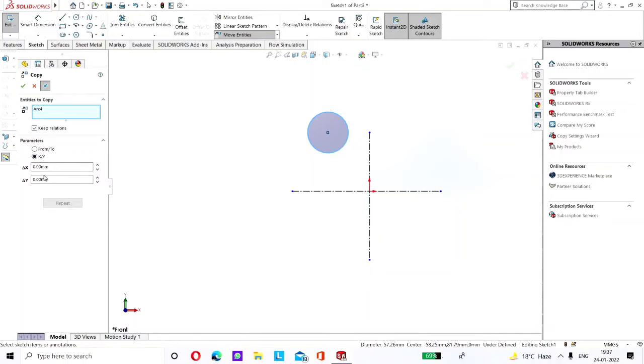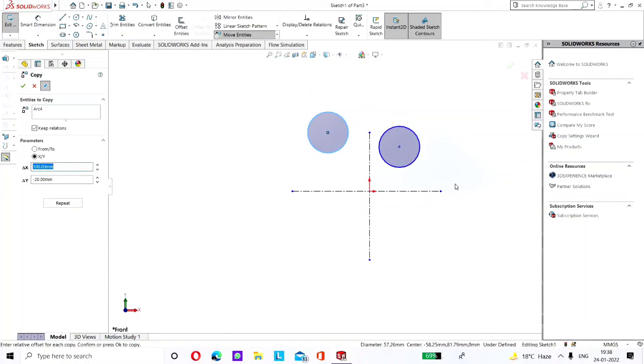So I have to copy this circle in this first coordinate, so I have to make x as 100, and I have to move this circle in the downward side, so I am taking minus 20. I just enter this, so it will copy this circle here. You just have to add coordinates: x as 100 and y as minus 20 from the center of this circle. 100 x means 100 plus, so it will go this side, and minus 20 means downward side, so it will copy this.